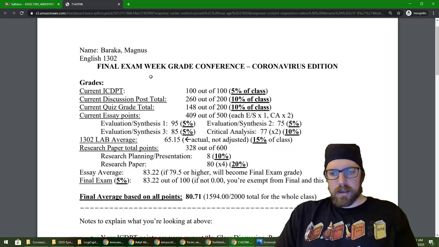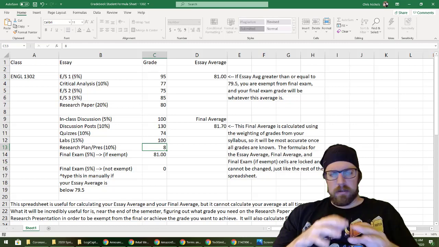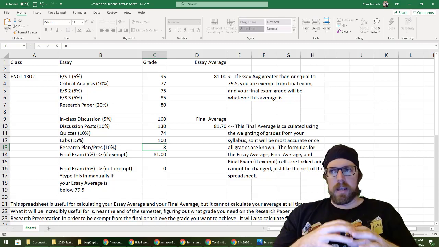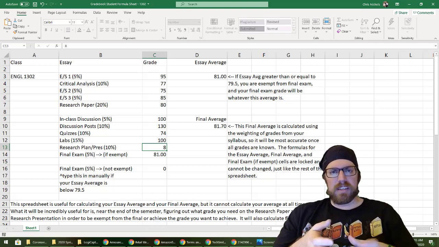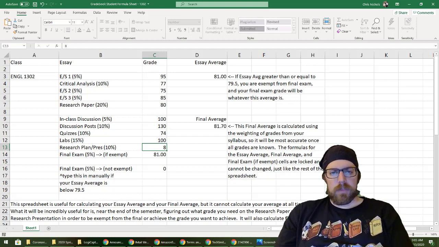Why is the essay average off? Okay, I found what the error was. I made a mistype on the Magnus Brock one, because I made all his grades up, and I mistyped something in one of the fields, and it screwed everything up and caused his essay average to calculate incorrectly. So this is the correct essay average. You just kind of have to ignore what's on the PDF sheet.